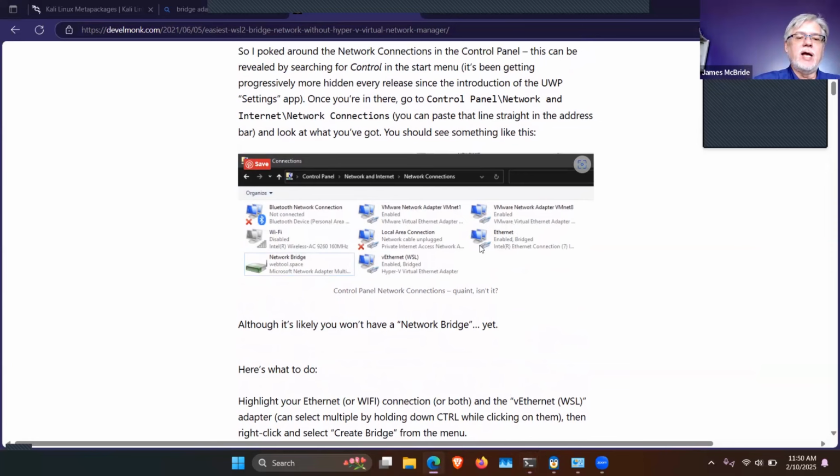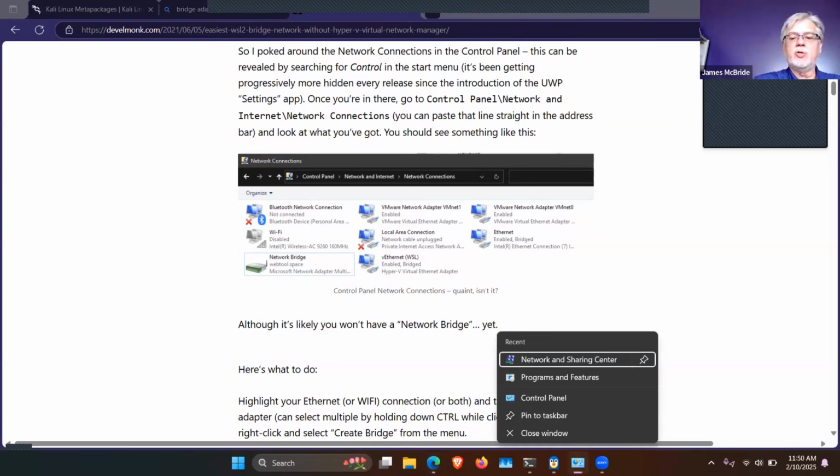You're going to hold shift down. And you're going to highlight the vEthernet WSL right on this one. And then when you right click, you'll be able to see bridged, and you'll bridge those. Now, to make it easier, they mention this, and this is true. So I'm going to show you how bad this is by not following their instructions.